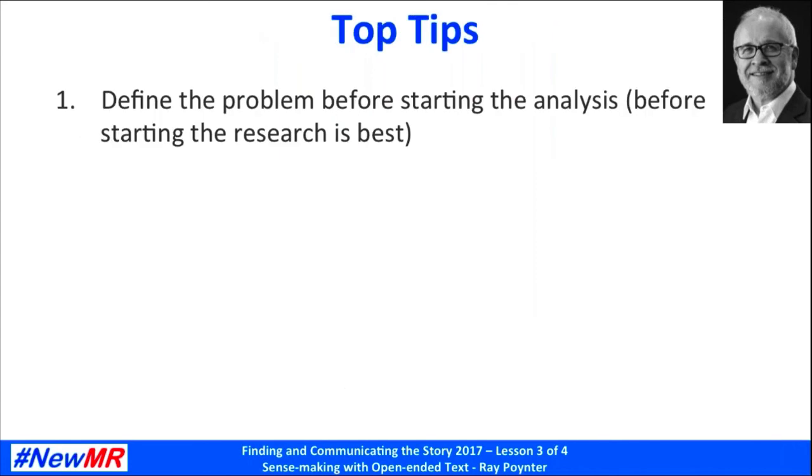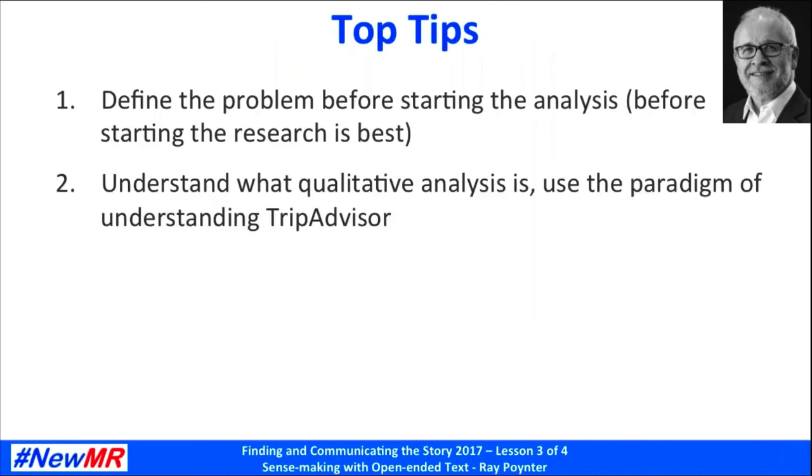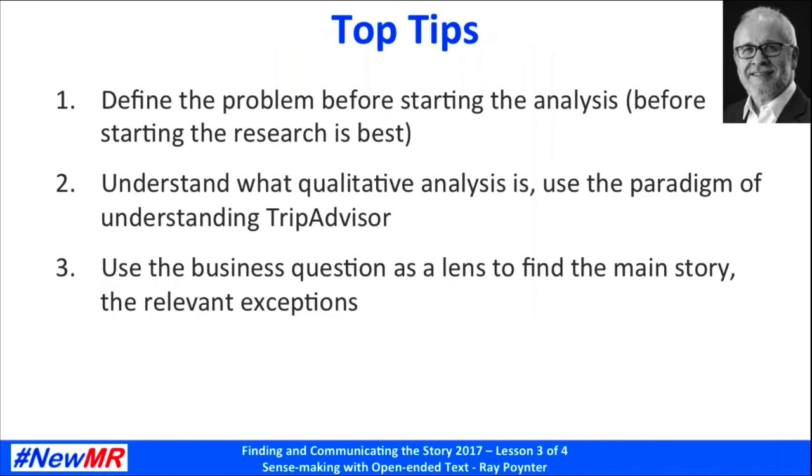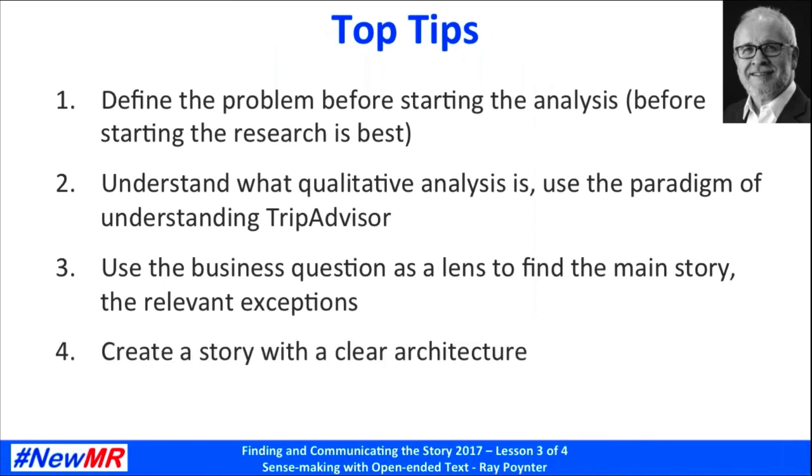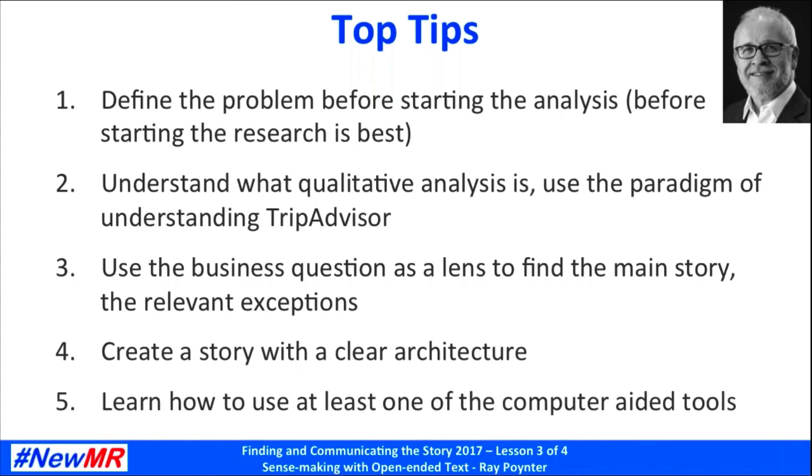So the top tips: define the problem before starting. Understand what qualitative analysis is. Think about the paradigm of understanding TripAdvisor. Use the business question as a lens to find the main story and the relevant exceptions. Create the story with a clear architecture. Learn how to use at least one computer-aided tool between now and the end of the year.